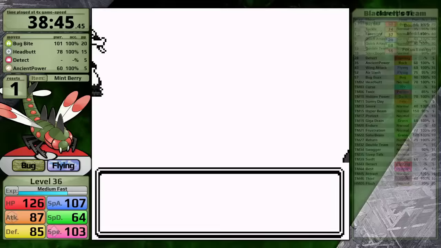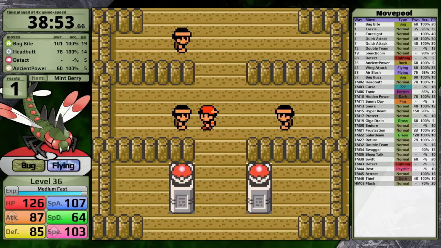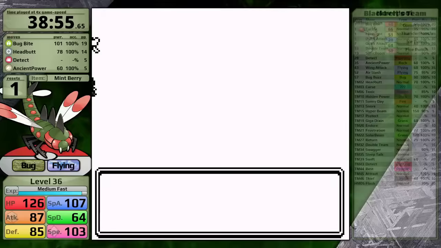Yeah, Roar of Time Metronome, that'd be awesome. Can it actually do that? I don't think it can do that. Oh. Don't use bug moves or fighting moves here apparently, so this should be pretty easy just because I resist the attacks. I think I double resist these.